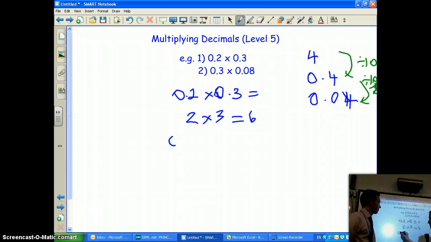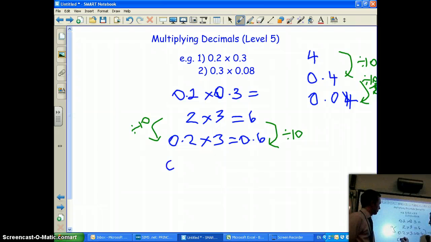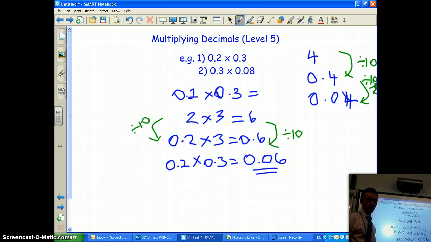So I'm going to have a look at first, well, what's 0.2 times 3? I can either add up 0.2 three times, or I can look at the pattern and say, well, I've divided my question through by 10, which means I've got to do the same to this side, so I've got to divide my answer through by 10, and I'm going to get 0.6. Still not quite at my target question yet, so I'm going to divide through by 10 again. So I'm going to have 0.2, because that's what I need, times 0.3. I've divided the question through by 10 again, so I'm going to divide my answer through by 10. So my answer is 0.06.